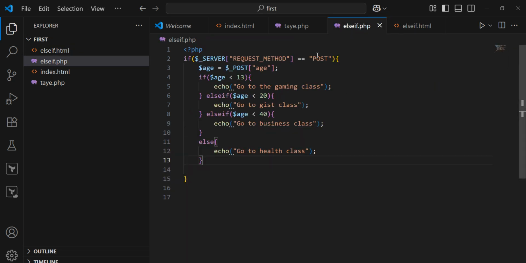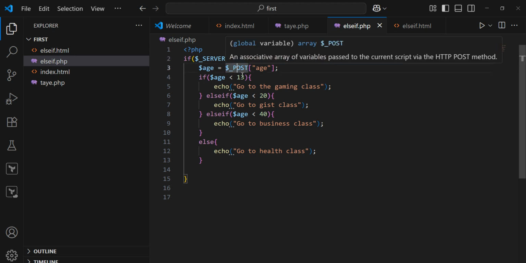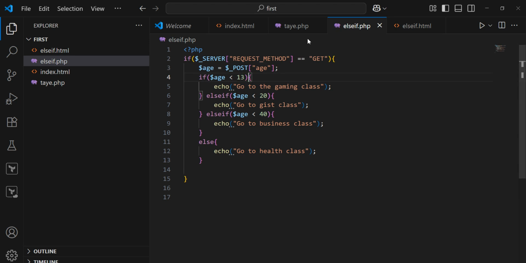If this is get, this will also be get. And of course, this will now be $_GET, this will no longer be post. Oh, okay. Any other question?